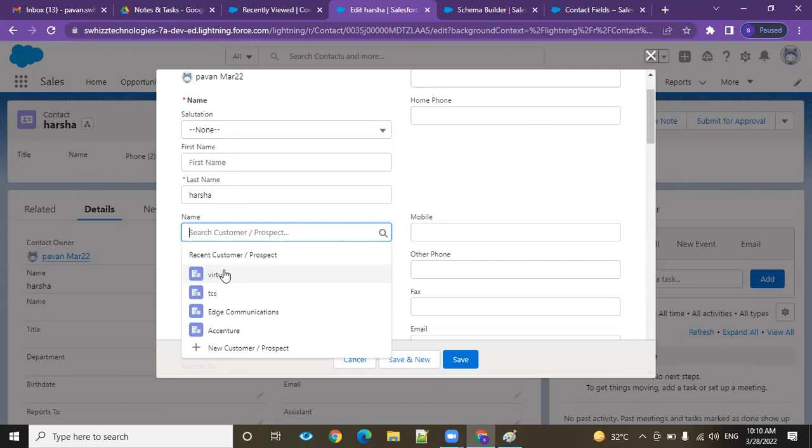We can relate records. So this is one record. We are creating a record, and in this record, we are relating it to an account record. This is a contact record. Here we have a relationship field, and in this field, we are able to relate an account record. Relationship fields are meant for relating the records in another object. Clear? So this is how our relationship field looks. This is a lookup relationship field. Let me create a lookup relationship field.